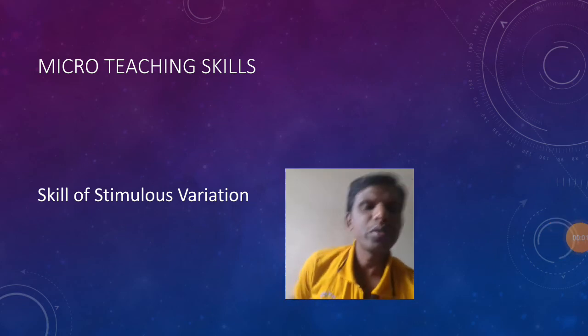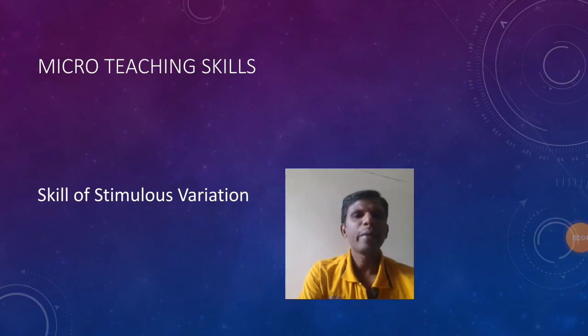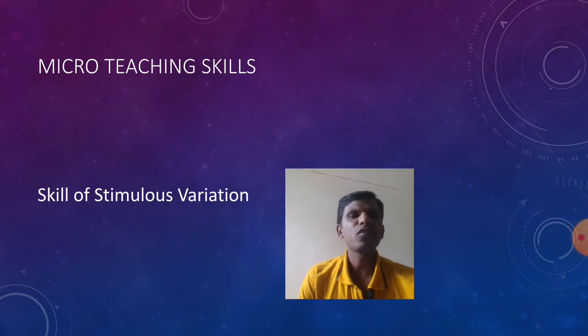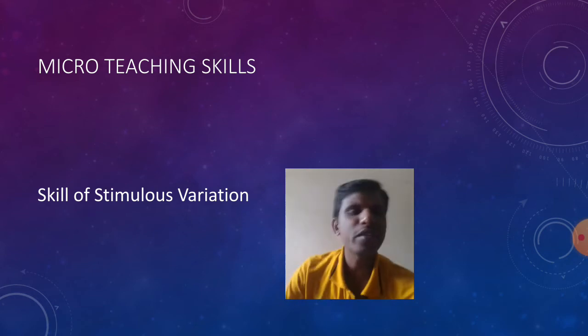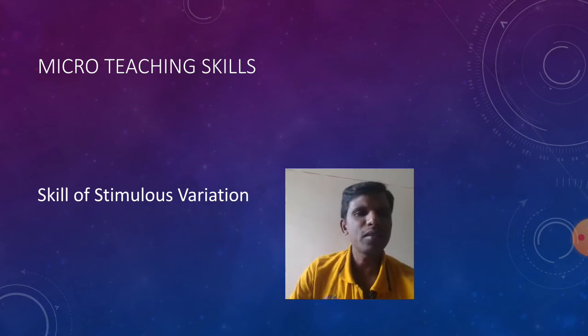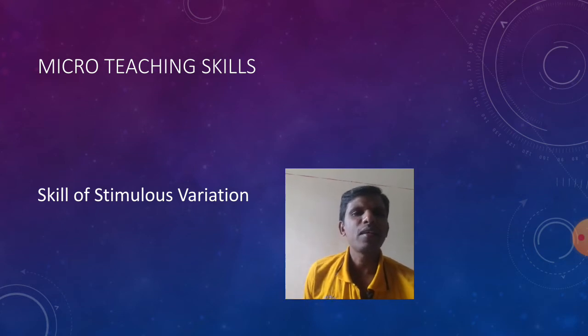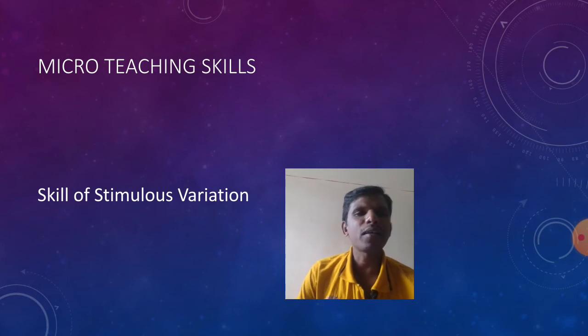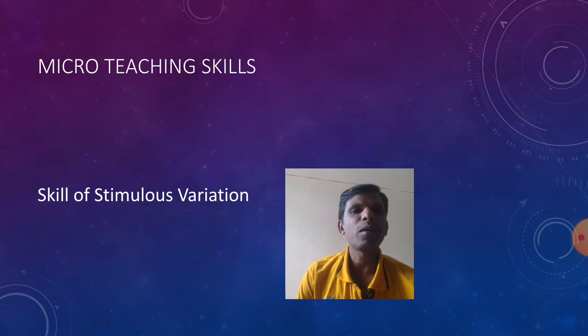Good morning, dear students. Today we are going to discuss one more micro teaching skill, that is the skill of stimulus variation. This is the most important skill for any subject teacher, for classroom control. It is a good and useful skill, especially for a mathematics teacher, to manage or organize the class. If you are perfect in this micro teaching skill, you can control the class and get command over the class when you are teaching mathematics in the classroom.